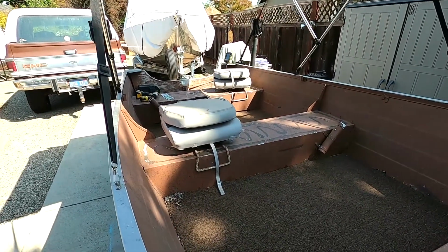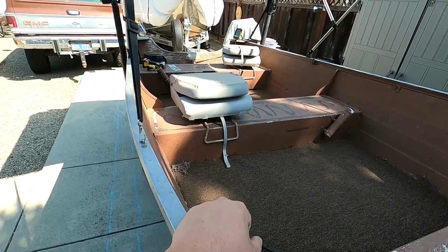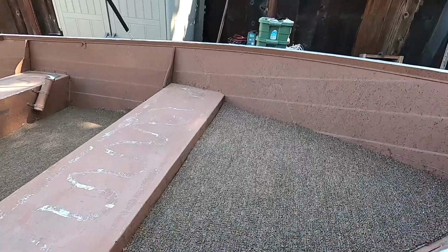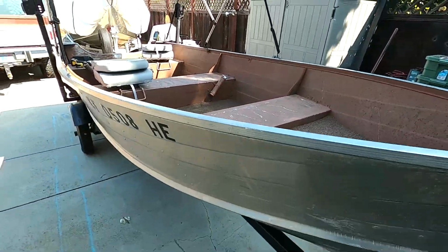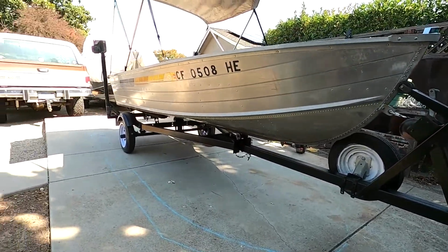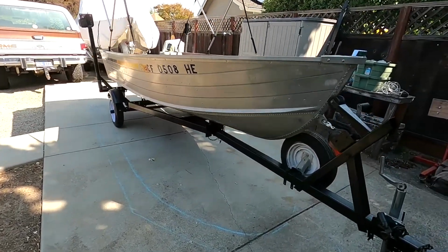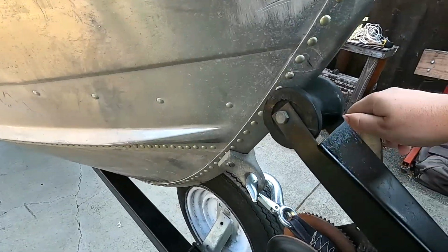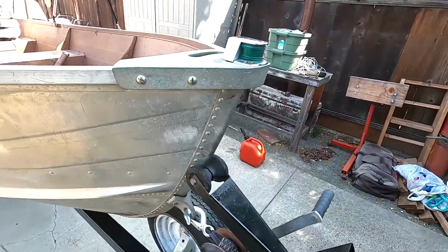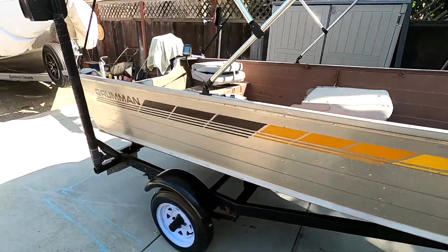And we'll use that little tiller, little 8 horsepower, just to get us around and clean this thing up a bit. Paint it, seal it, maybe add some little extra foam. Make sure the rivets are tight, see how much it leaks. This needs to be tightened up. And see how far we'll go with this. I don't want to put too much money into it.